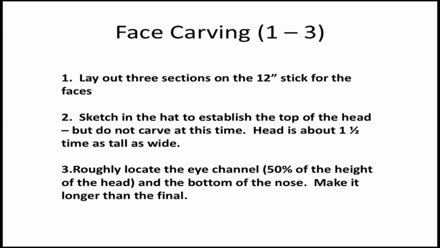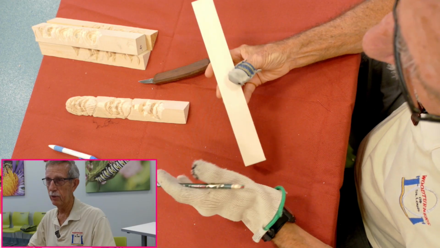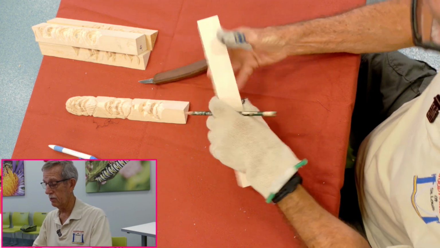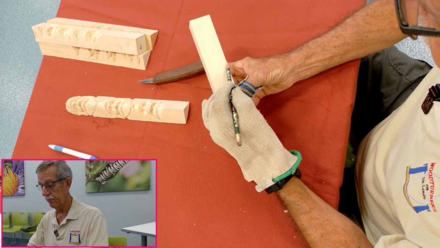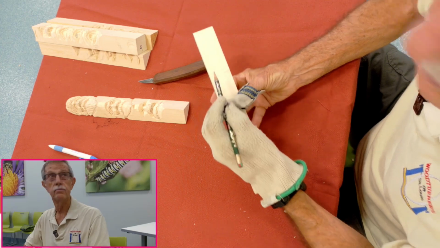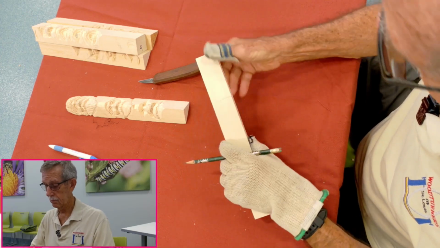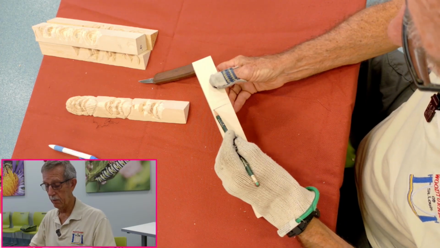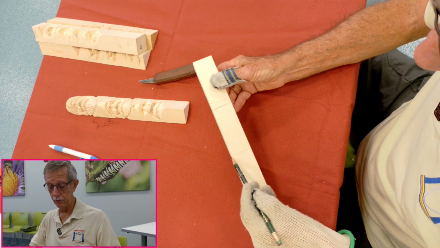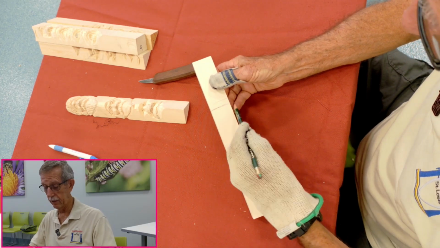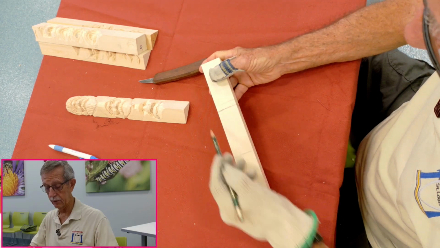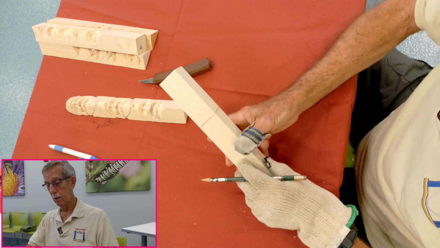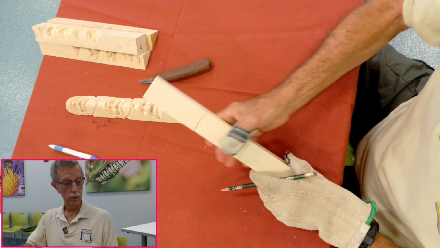Okay. So, we'll start the face carving. I would leave about 4 inches, so just give yourself about 4 inches of wood up here where you're going to put the face. That's going to be the bottom of my face. So if I were to do 3 of them on the stick, I would have it divided up something like that. I'm not making a cut there right now, I'm just saying. But that tells me how long I want everything to be.